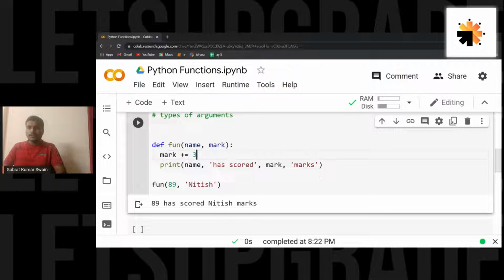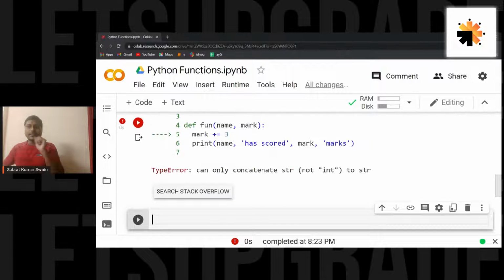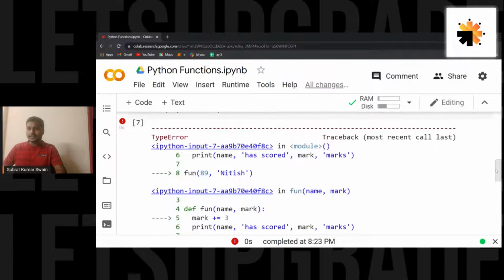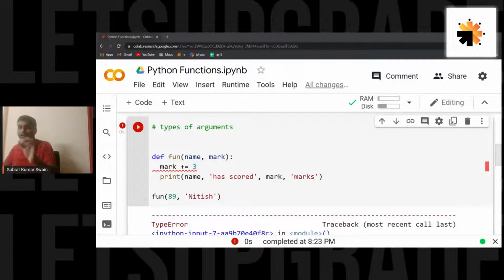Now if I execute this code, it will give me an error, because now what you have sent here is 89 to name and Nitish to mark. So now mark is a string and you are trying to add an integer to a string, which is not allowed. That's why it is showing you an error, right?